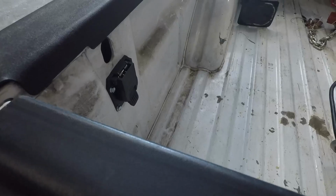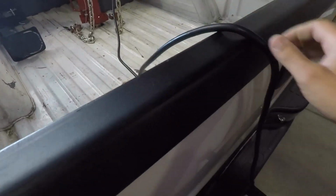And we were able to verify it was not the trailer, it's something with the truck. So I probably have some kind of corrosion, there's something going on. So I had to do it the old way and just take the cord and throw it over the tailgate. I know this isn't really the preferred way. It's nicer to have the cord keep everything inside the truck. So anyone saw that and they're scratching their heads like, hey dummy, where's your plug in the bed? I do have one, it just wasn't working properly.